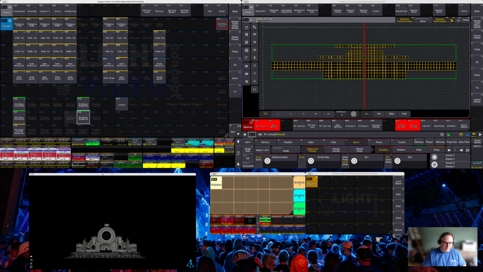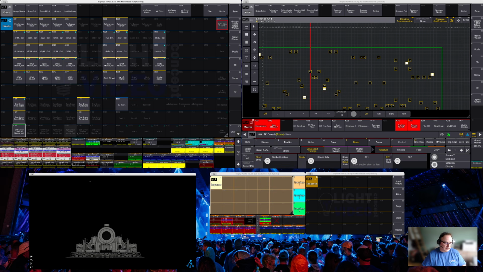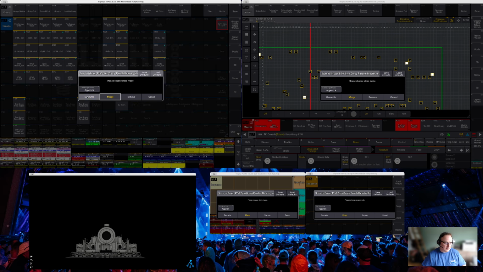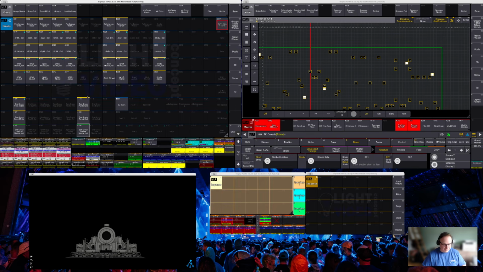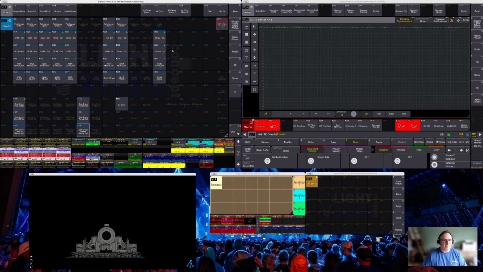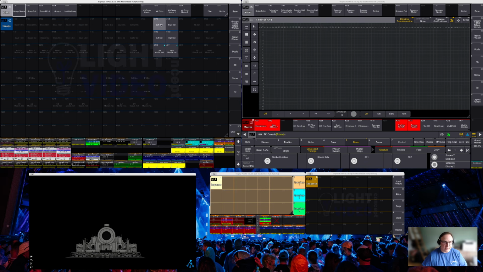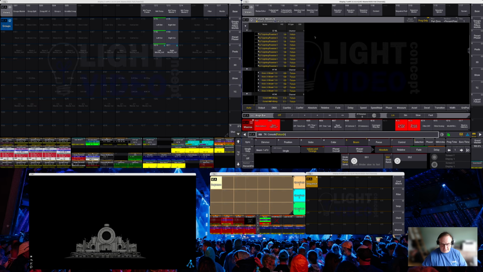I will not do the master instance, because the master instance is only used for strobe functions, for example, but I don't want to do it right now. Okay, now I go back to the split groups. We have the dimmer. Let's check if everything is correct. No, of course not.